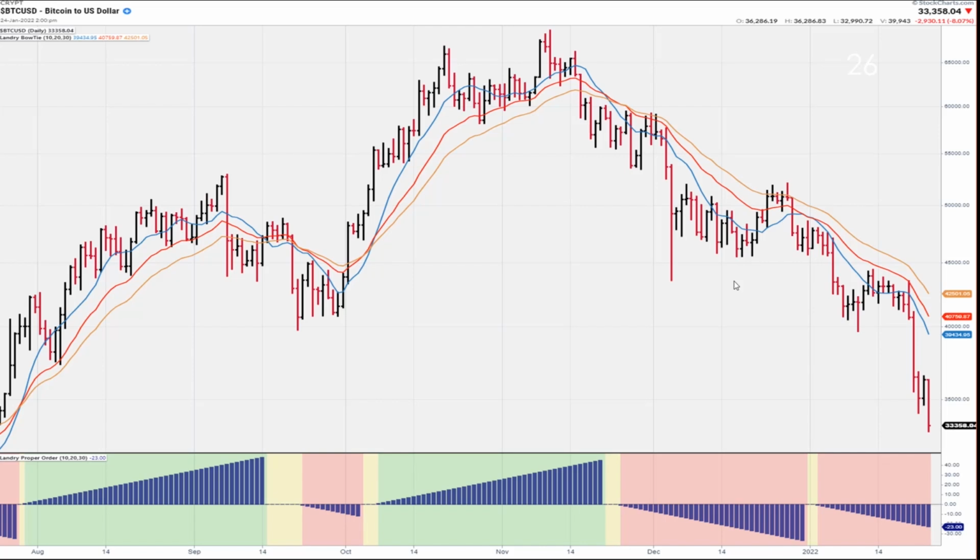But anyway, what bums me out a little bit about Bitcoin is there was hope and promise that this was going to be an inflation fighter, because it's limited, which is a whole other argument in and of itself, but because it's very limited supply. And by the way, I think if the true supply of Bitcoin was really 18 million, 21 million max, then Bitcoin should be worth $1 million each. But that's another conversation. There's a lot of paper Bitcoin out there, so to speak. But before I get off on a tangent, it's a bit of a bummer that Bitcoin is not a place to park money during this potential market slide. So that's a bit of a bummer.